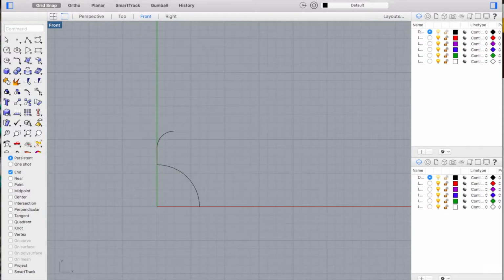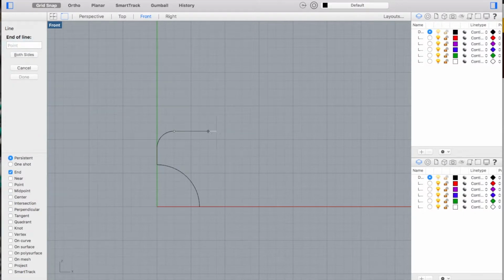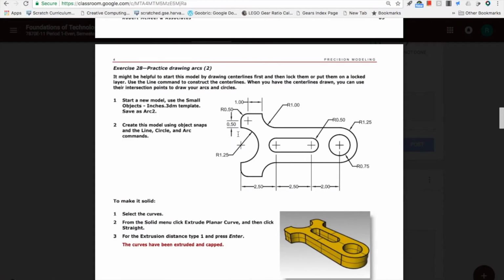Now I get to go ahead and draw another single line. And look in our directions, it's well defined how long that line is. Hold down the shift key, go straight to the right. There we go. Now we're going to wind up drawing this arc right here. So we're going to go down and to the right. And again, it's a radius 1. So those are going to be my two dimensions. I have to go to the right 1 and down 1.